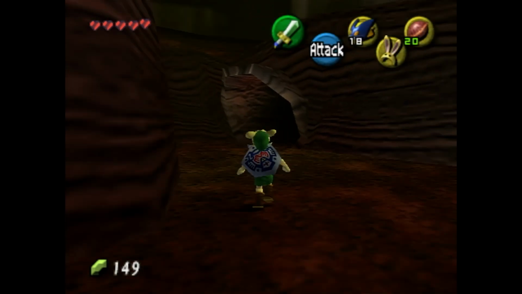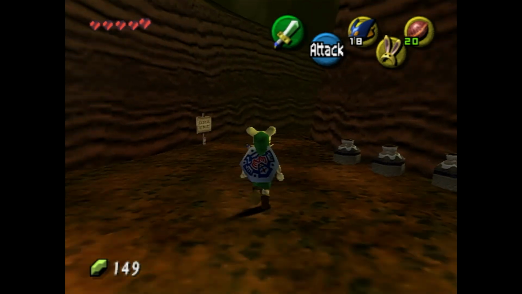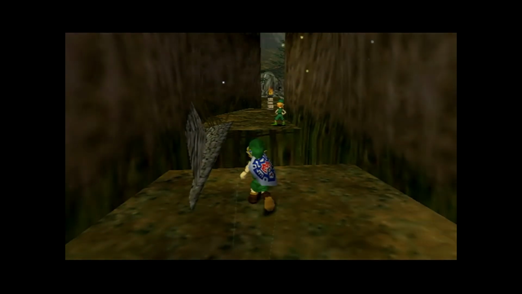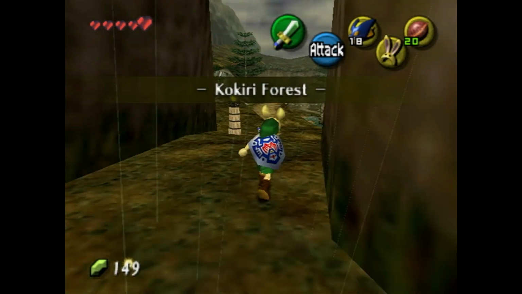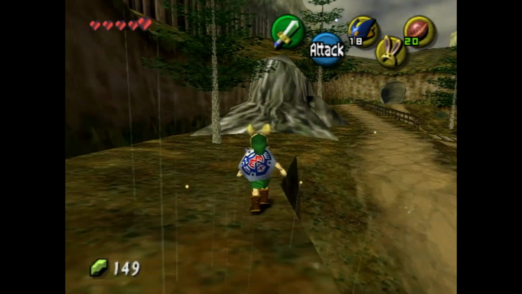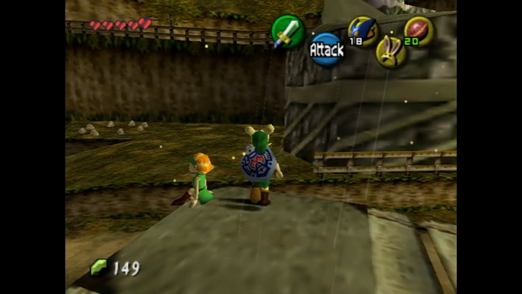Yeah, you can definitely tell this lady has a really big fascination with Cuccos. That's all she'll ever talk about. Let's go back over now with our Bunny Hood into Kokiri Forest. Because for one, we can just make that gap now. We don't even need to worry about cutting down trees.